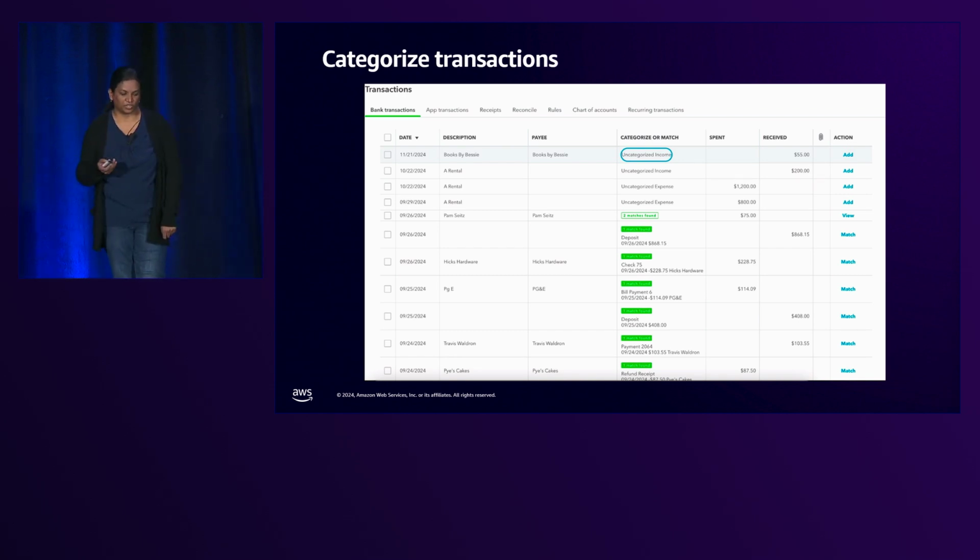Likewise, the third and fourth transactions are some expenses for your business which are related to rental in September and October. If these are indeed rental expenses, for you as a small business owner, for example, it could be rent for your office space or rent for your equipment, you might be eligible for tax deductions. So you need to account for them correctly by categorizing them as rental expense.